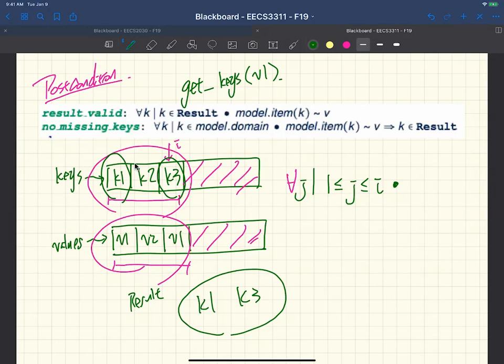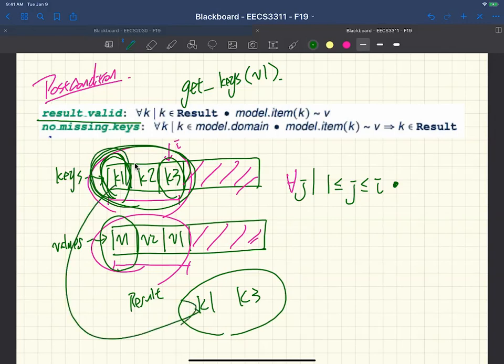Basically, the first postcondition here, which I can make a special case of to make a loop invariant, is to say, out of this particular range of the keys over here, if the corresponding key has its corresponding value being V1, then that particular key must be in the result. You see what I mean?